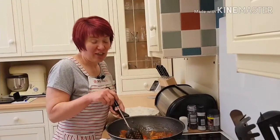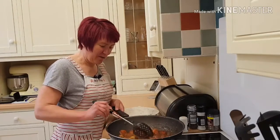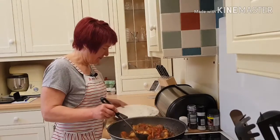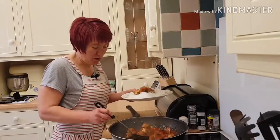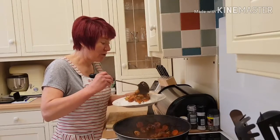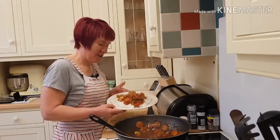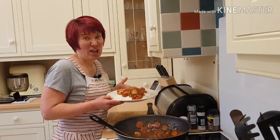Looking forward to this. So I've thickened my sauce with a bit of cornflour, and here we have chicken in black bean sauce. I've got some boiled rice, but obviously you don't have to use chicken if you don't want to. Any meat will do. And don't forget, any leftovers you can freeze. There you have it, chicken in black bean sauce. I'm going to enjoy this.